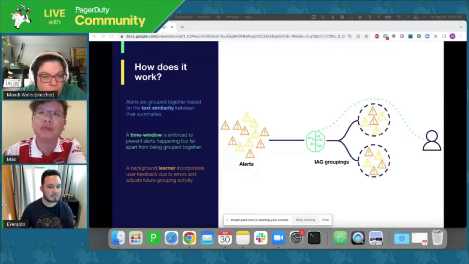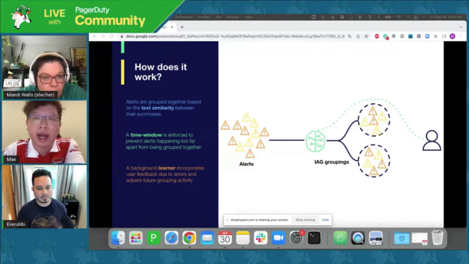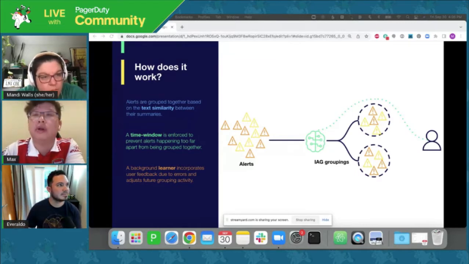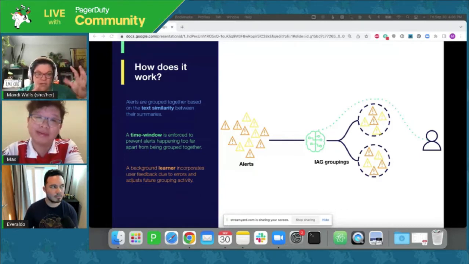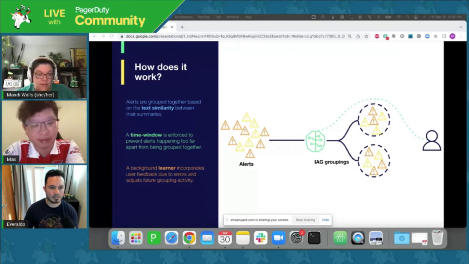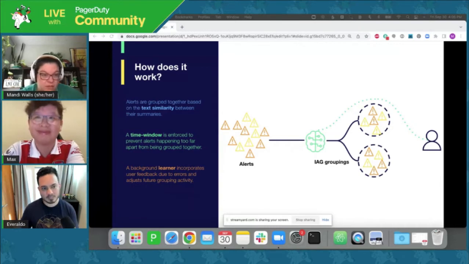Okay. Correct. And as mentioned before, in addition to text similarity, there's also a background learner that will adapt to any user feedback due to errors and will adjust future grouping activity from what it has learned. So that means if I go into an incident and say, this alert doesn't actually belong to this incident, then the magical machine learning elves on the back end are going to learn from that, right?